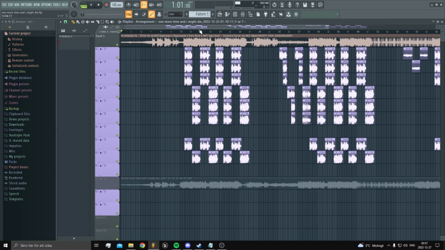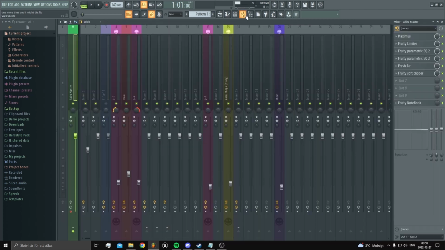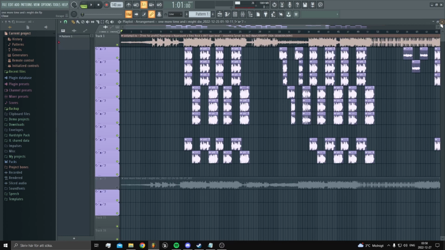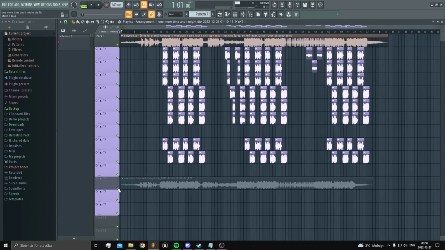So another common thing in hyperpop is pitching up the vocals. This is very easy to do, and I'll show you several ways to do it right here. So what I usually do is I press this little button on my master track and press Alt R and then start. This will render the full song in the project, and it's gonna come up somewhere in the project. In my case it was right here.